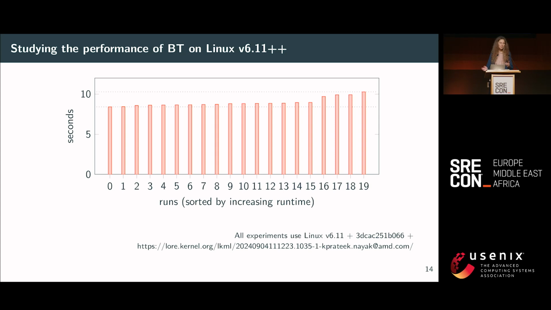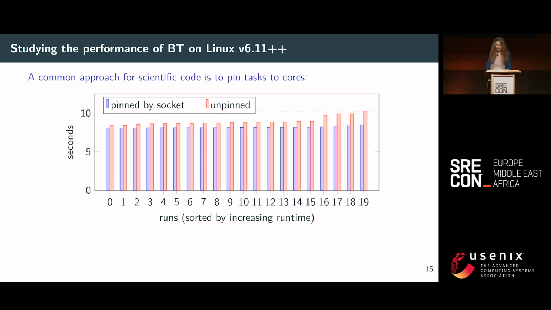So we're interested in why we have this upward trend. We have an application that should be completely uniform, should run the same way all the time. Why doesn't it just stay basically at the same runtime value? And just for comparison, this is a scientific application. Traditionally, people just pin scientific applications and don't let the scheduler intervene at all.